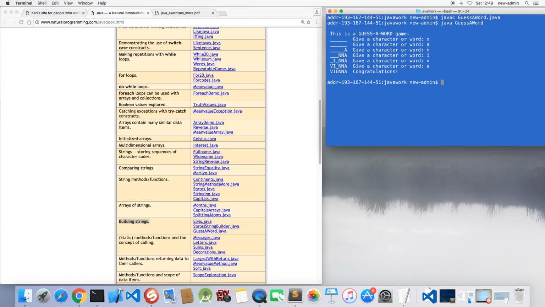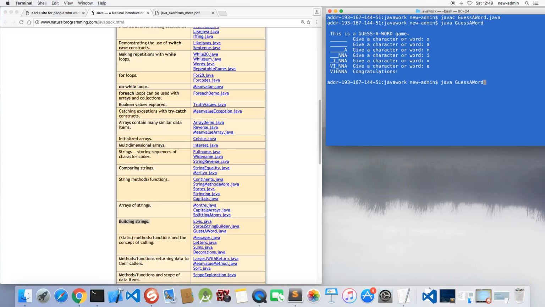This word Vienna, the capital of Austria, is the secret word that needs to be guessed in this game. And it always shows the characters that have been guessed already.